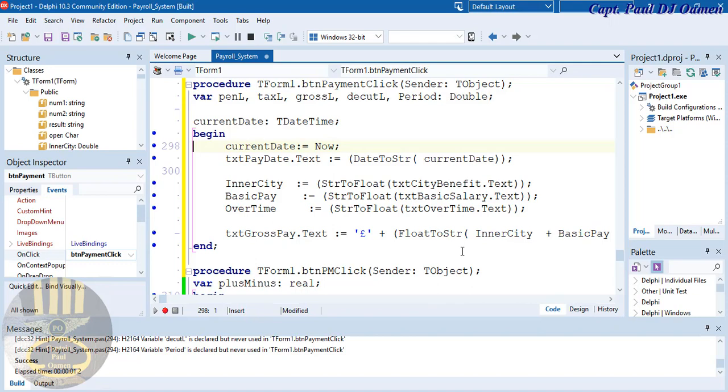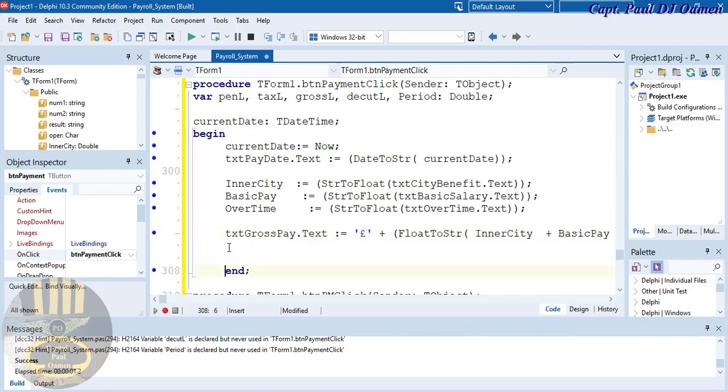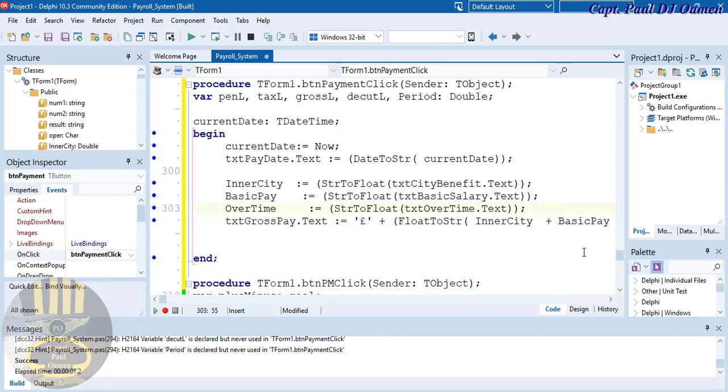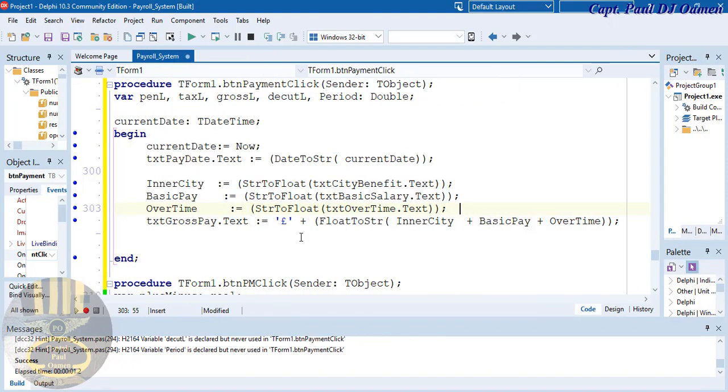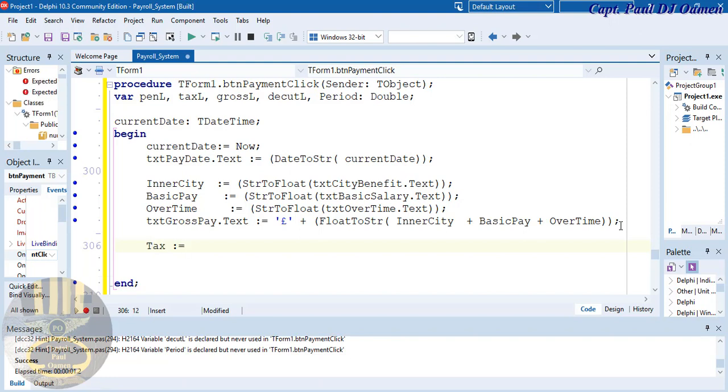Double click on payment. So with the gross pay taken care of, the next thing I want to do is to take care of the tax and so on. So underneath here, let's move this up here. That's for gross pay. Alright. Now we want to work out the tax. So let's say tax equals everything we have in here.